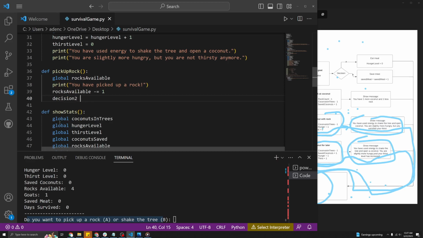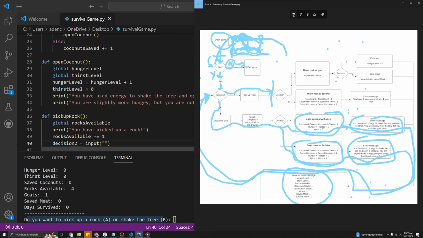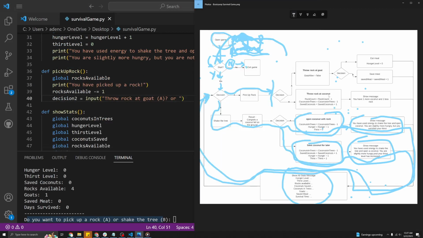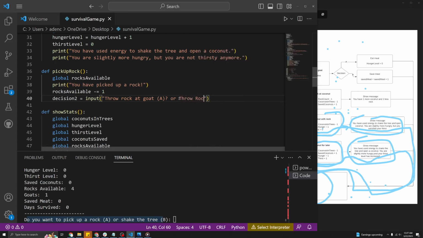So we can say decision 2 equals input, throw rock at goat, or throw rock at coconut. So what do we do if it is A?